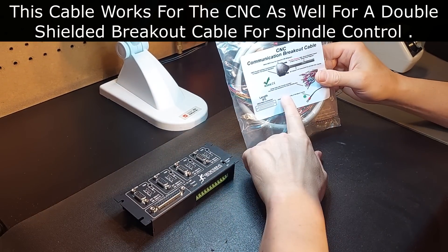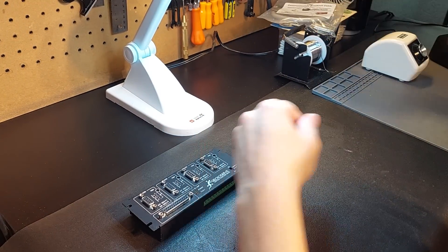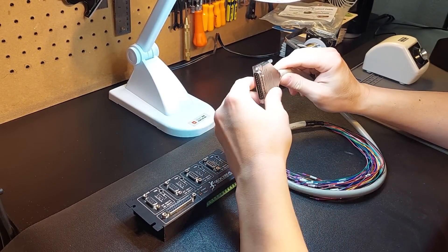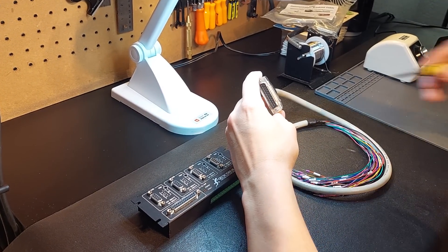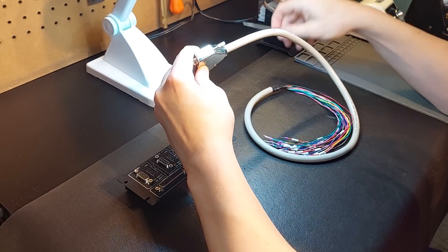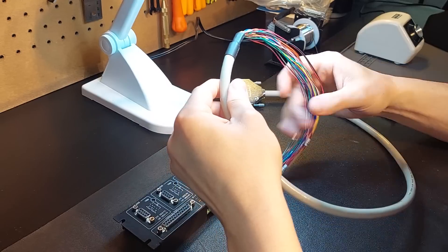What I've got here is the cable that's sealed, just to show you guys how it comes. I've also got one that's open, and this is not your ordinary DB25 cable. First of all, this unit is manufactured with metal — totally different than most DB25s. The second thing is it's double shielded, so all the leads coming into this are double shielded for direct communication.